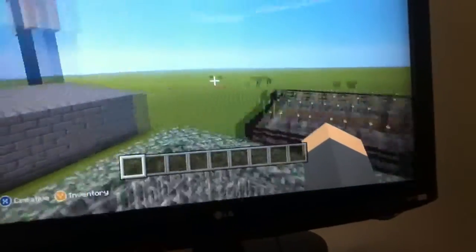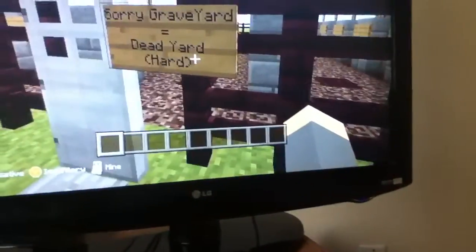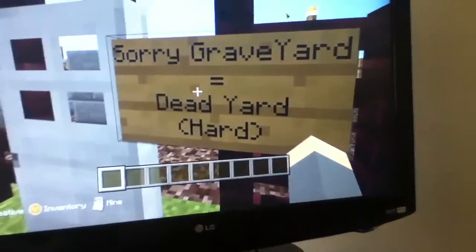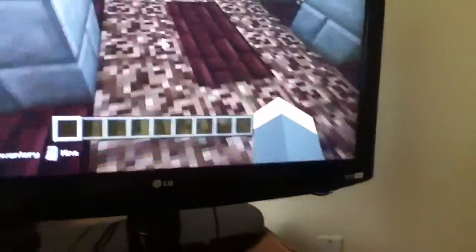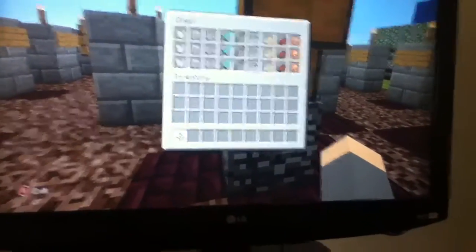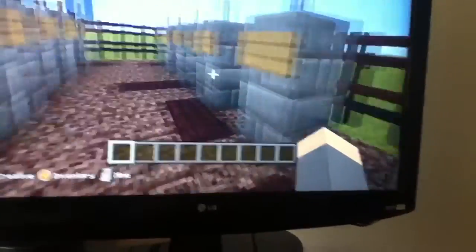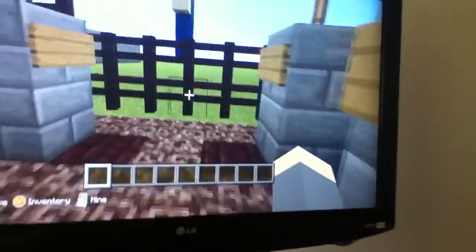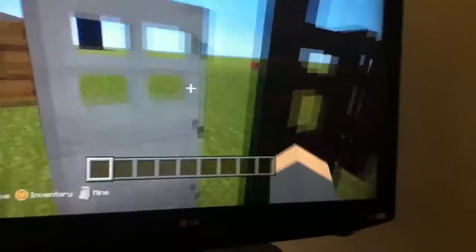Anyway, the next map over here, you're probably like, oh, it's a graveyard. Well, it is. It's the Sorry Graveyard. In the zombie version, it's called the Dead Yard. This one's kind of hard because it's mostly soul sand, and there's only one chest, but it gives you a lot of tools. Zombies love to spawn on top of the graves, and you can't get out.